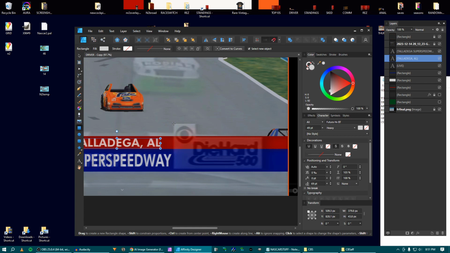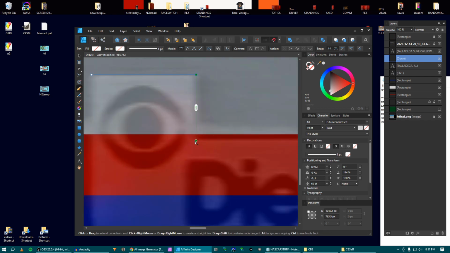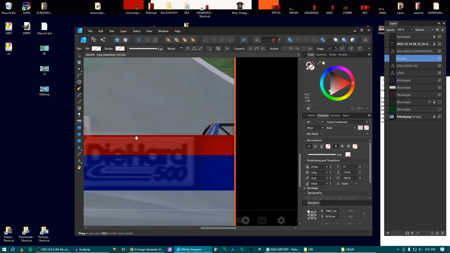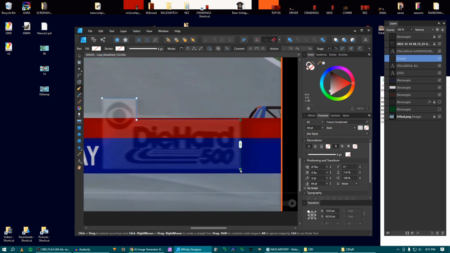We need the pen tool here. It seems like this has a little bit of a bevel situation around it. And we know we need just a little bit of room here to show that red.